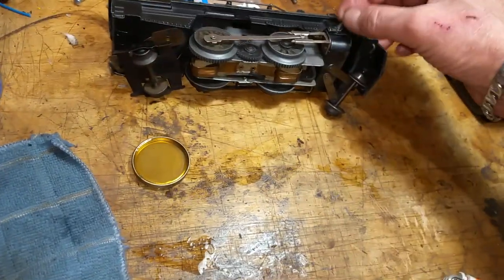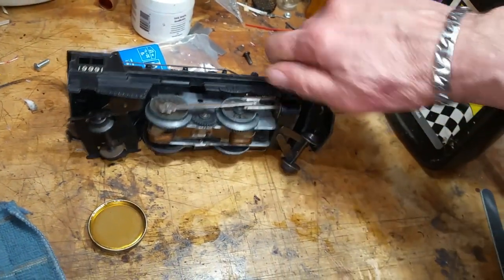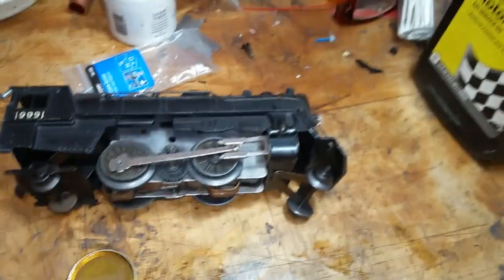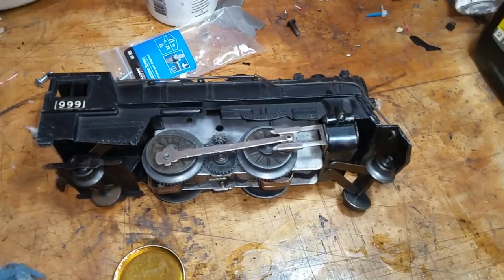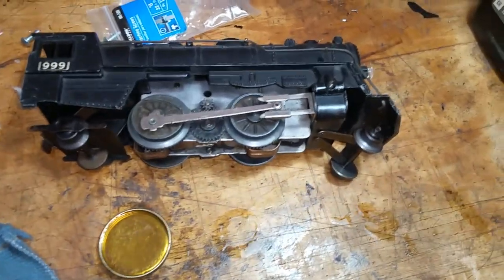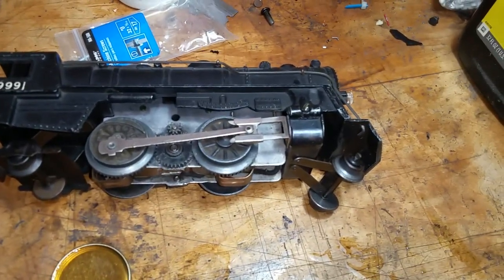All right, grab this one, install it. And as you see, a black screw. It works absolutely perfectly. It only takes a minute. You can do it on the kitchen stove. But it allows you to use these El Cheapo screws. And once you have this done, it looks like the genuine screw.